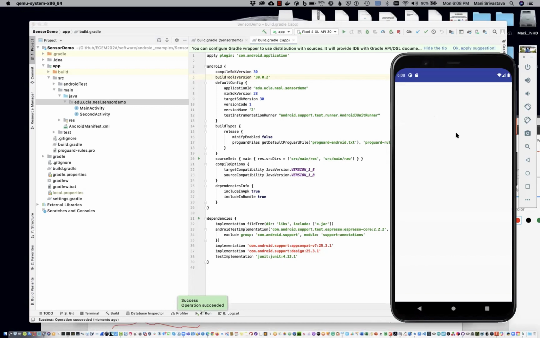Okay, so it takes a while. So now it fired up the sensor demo.